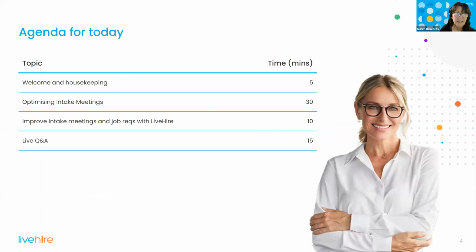The agenda for today looks like this. We've just finished our housekeeping. I'm going to pass over to Barb, who's got a heap of content for you that will take up about 30 minutes. Then she'll pass over to Andy, who'll show you how LiveHire can help you to improve your intake meetings and job requisitions. Then we'll finish up with our live Q&A where you have access to Barb, who will answer any question you have and help you with all of your recruiting efforts.